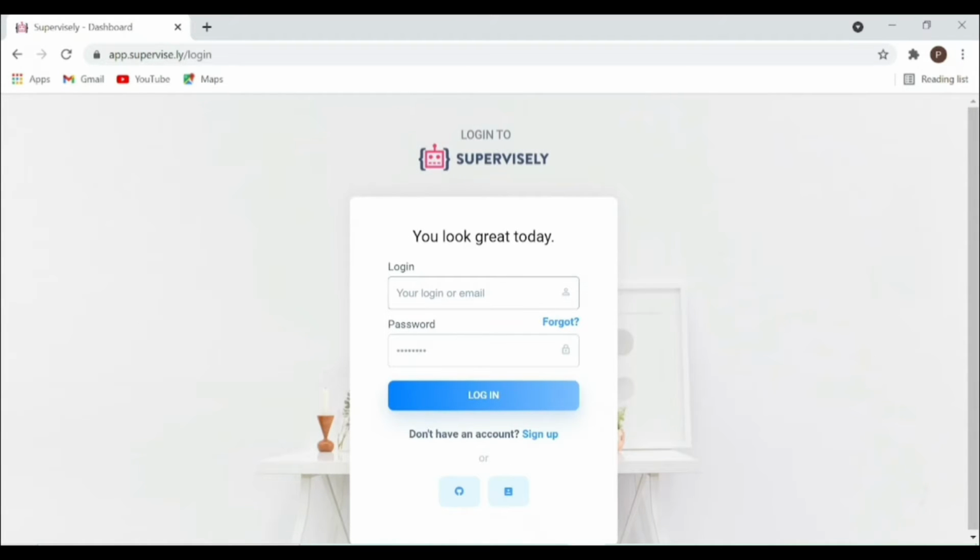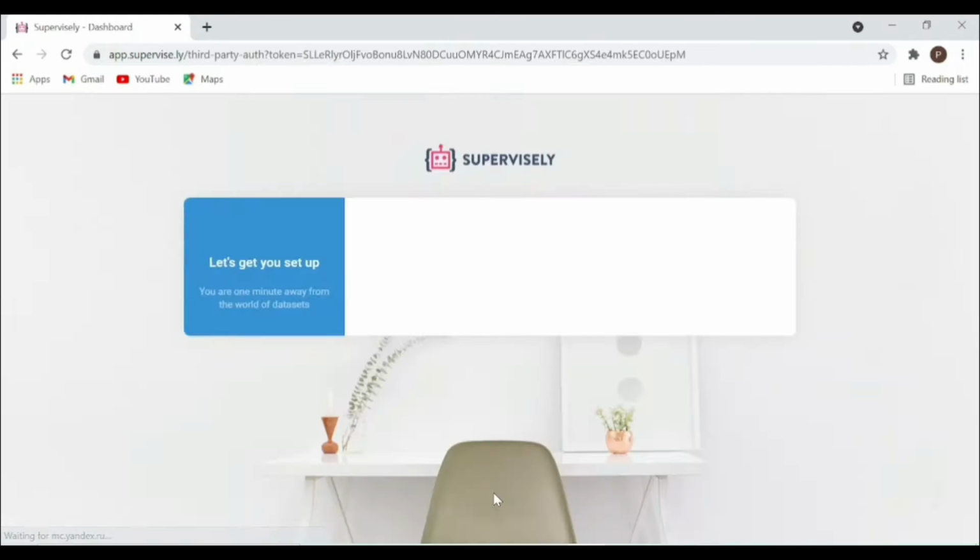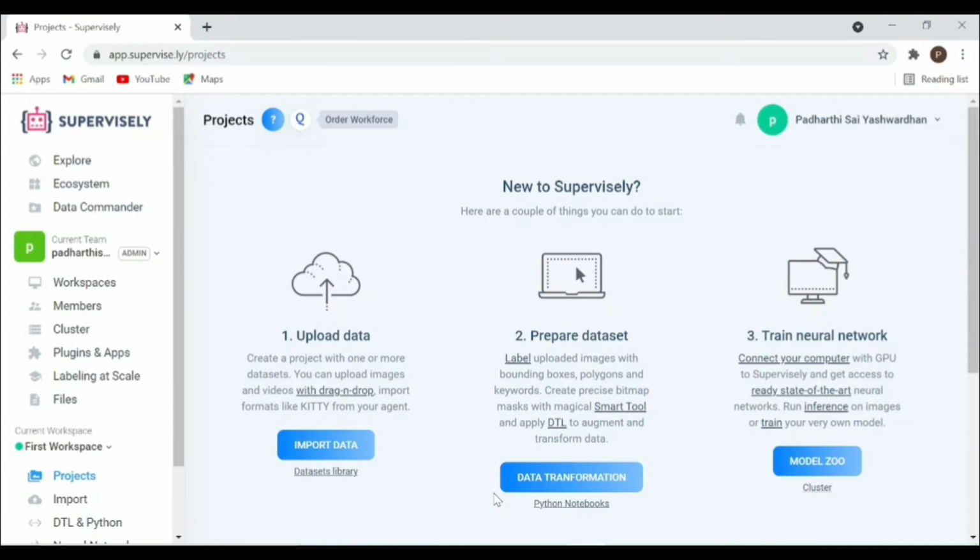In this, you can sign up, or else you can log in with your GitHub account if you have one, or you can log in with your Google account. Press on Google and select the mail ID you want to log in with. As I have only one mail ID linked, it will directly log in with my Google account. In some systems, it may ask you for verification, which is nothing but a confirmation mail sent to your mail ID. Just click on that.